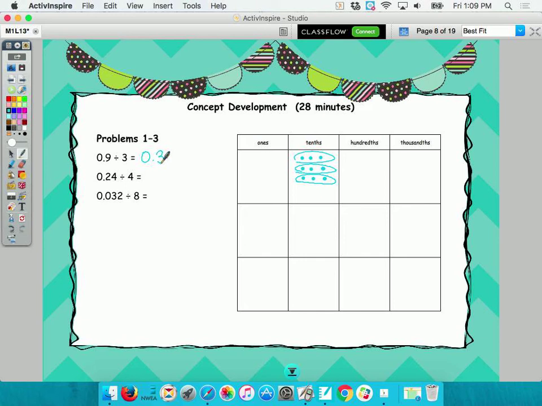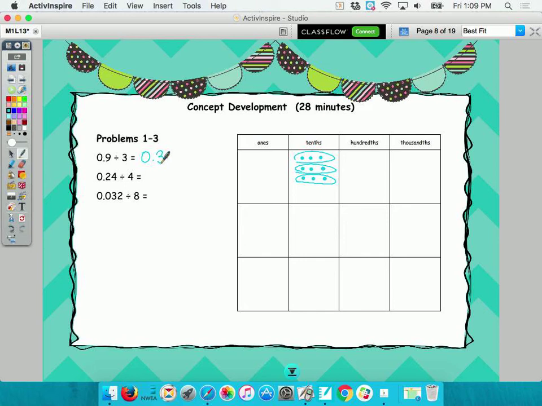Yosin, what do you think? Put the 2 in the 1. No, because it's 24 hundredths. That 2 goes in the tenths. Lupita. Put the 2 in the 10 and the 4. No, that's what we just said. We're not doing that because it's not going to be very easy to divide. Daniel, what do you think? Put the 24 in the 10s. You're very close. How about 24 in the hundreds? Okay.